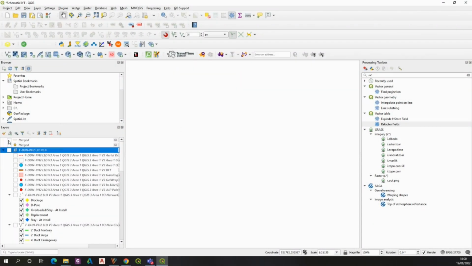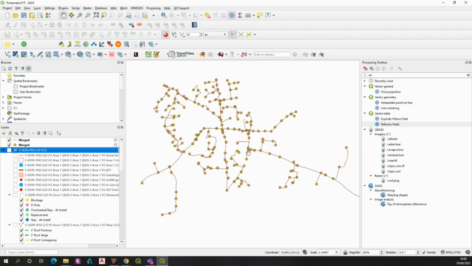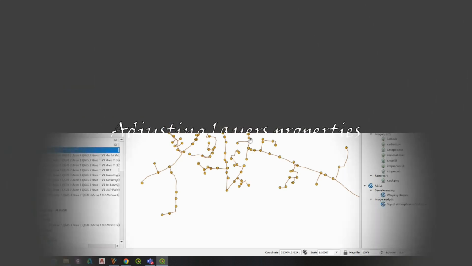Now we need to restore the layers which have been already created for the straight line diagram purpose, which are these two layers only. As you can see, we've got line layers and point layers which have been already merged into just two layers. So again, from 6 layers considered for our schematic, we've received 2 layers in order to keep our job nice and tight.